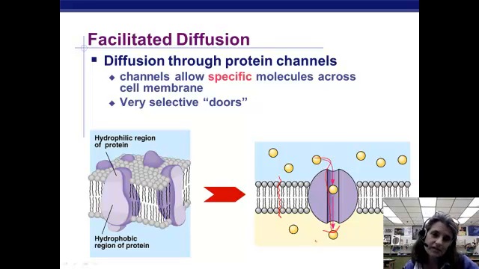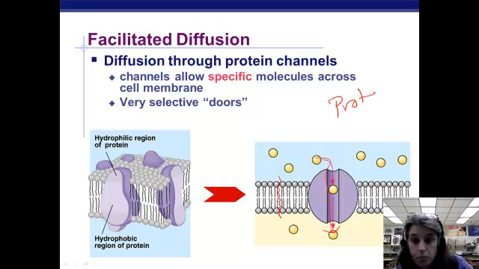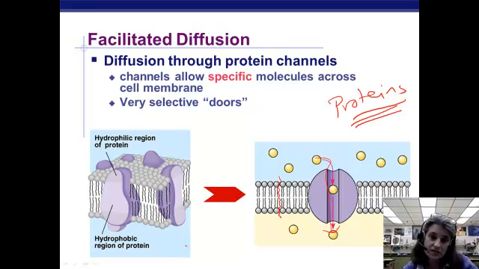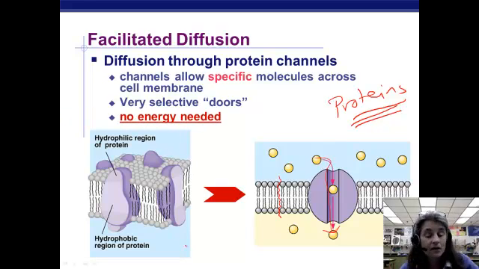Okay, so facilitated diffusion is still passive. It is still relying just on diffusion, the random movement of molecules from an area of high to low concentration. But they can only do so through these little selective doors in cells that are made by proteins. Okay, these are protein channels. So facilitated just means help. We're going to help the diffusion occur because we're going to get a little hole through which to happen. No energy is required from the cell nonetheless.